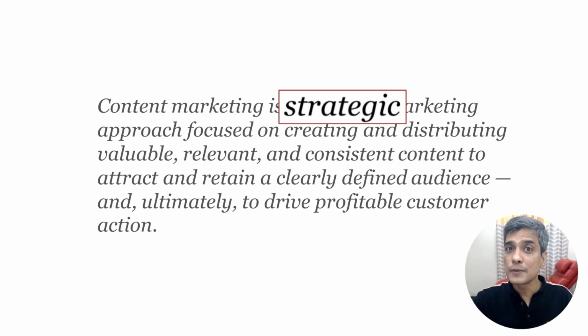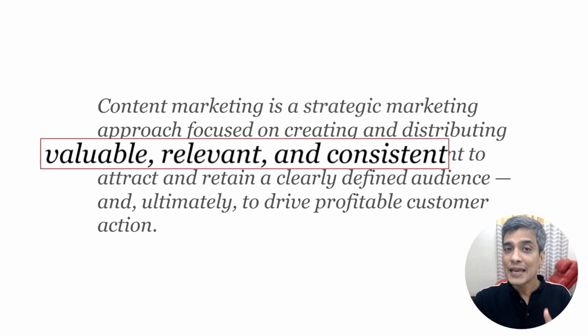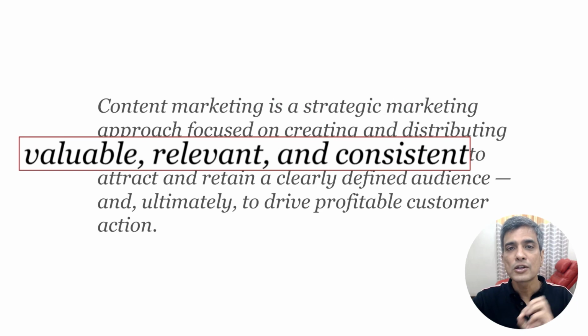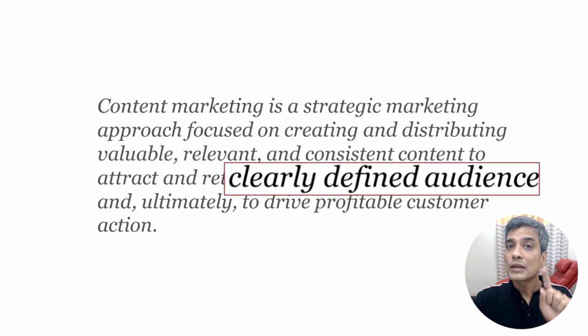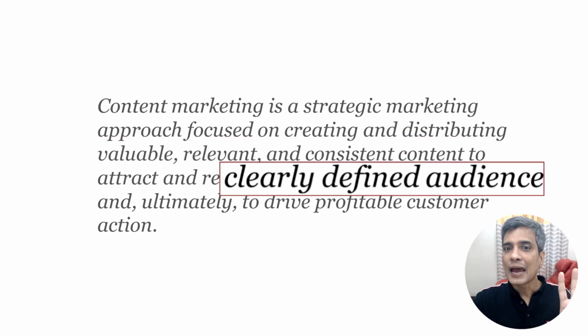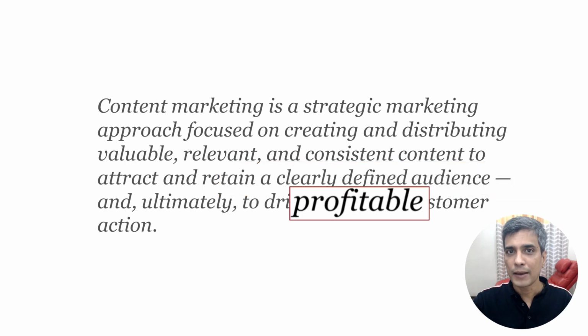I provide my explanation as to why the marketing needs to be strategic. Then I draw the viewer's attention to the next set of words, which is valuable, relevant and consistent, and I talk about the need for them to be the way they are. Then we talk about the next important parameter, and then we talk about the final parameter.